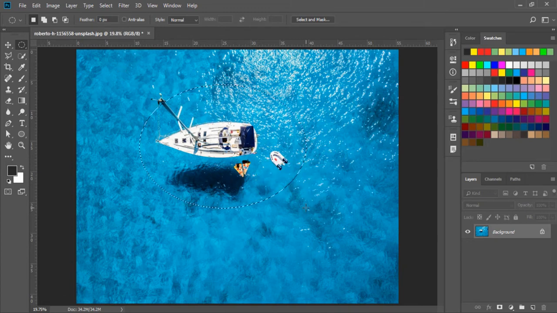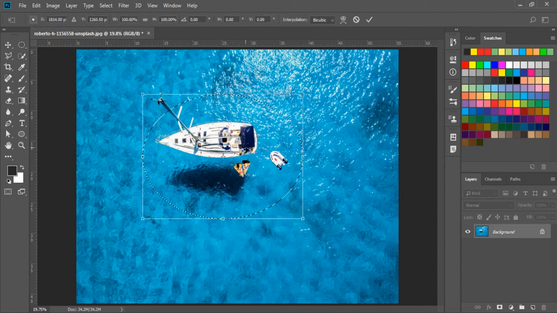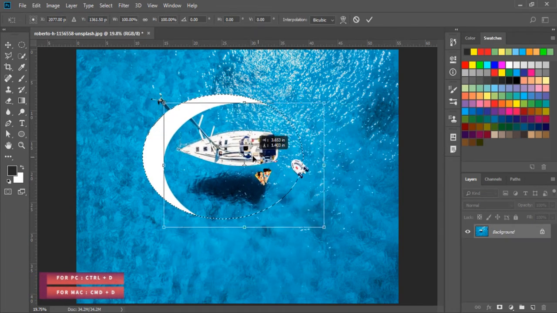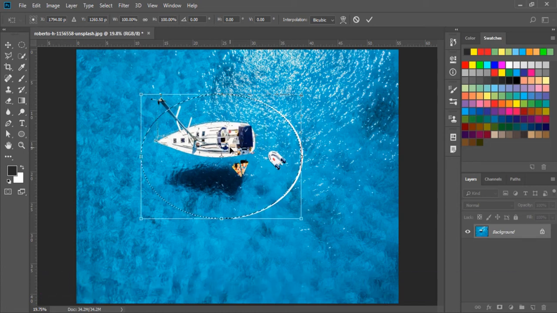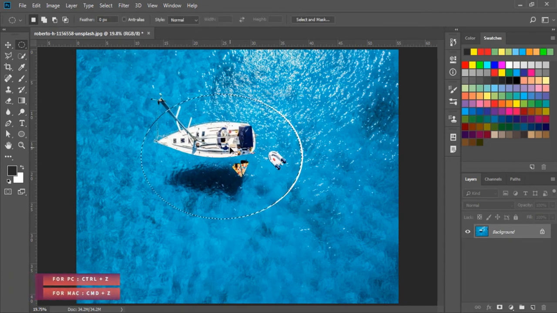And if I press and hold the Alt key and then click and drag, you can see where I started my selection and its center point. We can drag around it. If I press Shift and Alt keys and click and drag, then we can see we now have a perfect circle. Okay. Now, if you press Ctrl and T for transform and move it, we can see we have a cutout selection. Press Enter and Ctrl D to deselect the selection. Perfect. Now let's undo that by pressing Ctrl and Z more times to make it default.